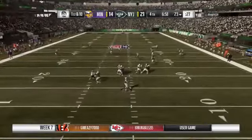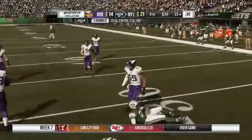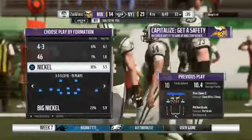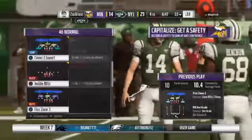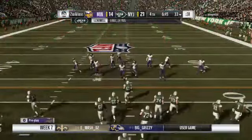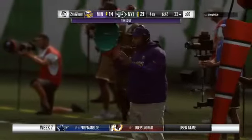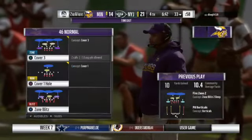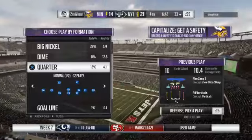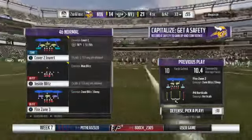On 1st and 10, Darnold. It's caught by Corral. And he'll get it up to the 33-yard line. 10 yards on the pickup there, and it'll be 2nd down. So 2nd in inches after that 1st down completion went just shy of the marker. And now the Vikings are going to stop it here on defense with a timeout. It's just their first. They'll be down to 2 remaining as we step aside here in the 4th quarter.